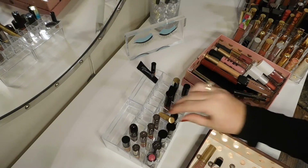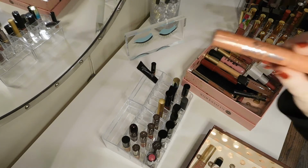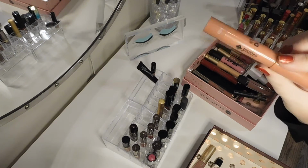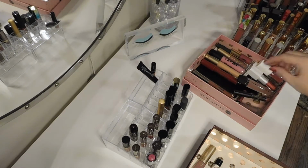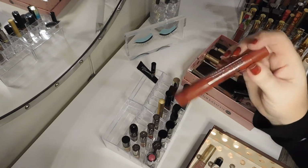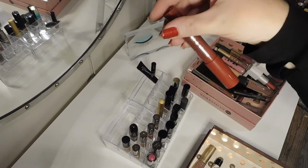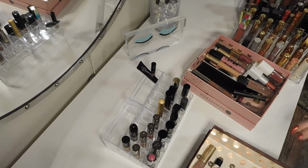And then this is Jordana Twist and Shine Lip Balm. Those are pretty, but I'm going to go ahead and declutter that because I just never end up wearing it. It's just a really pale lip tint, and those don't color my lips enough for me. That's a Fresh Fig shade. They are nice shades, but I'm going to go ahead and declutter them.